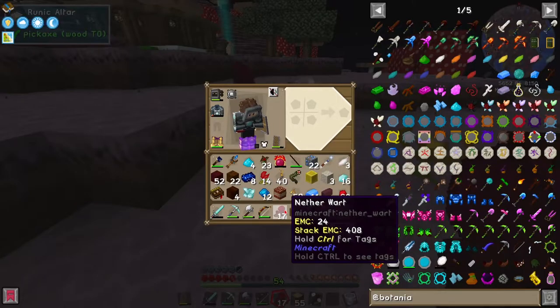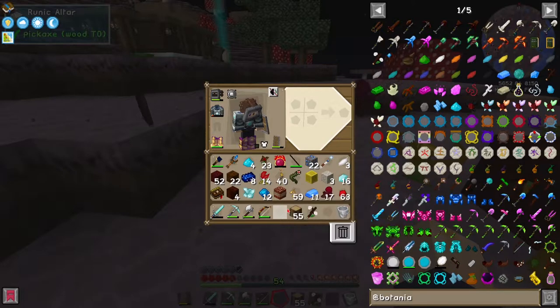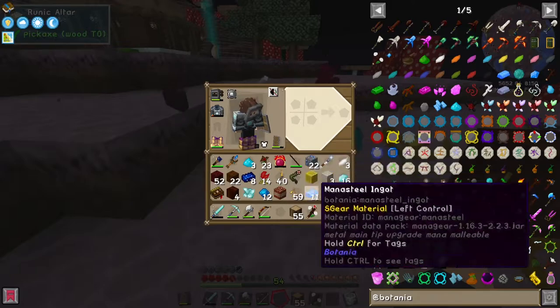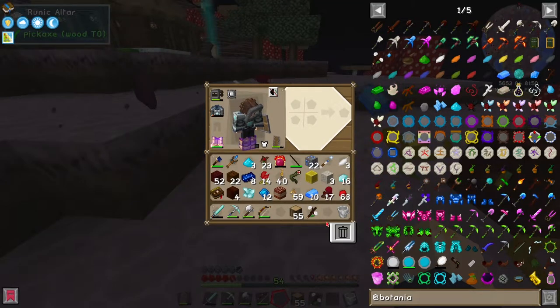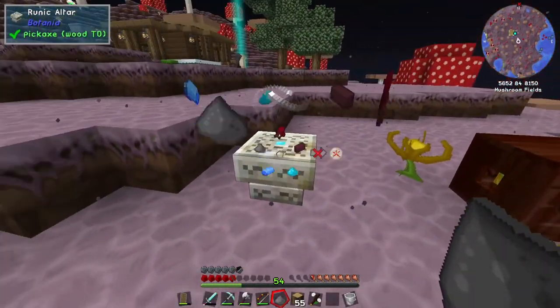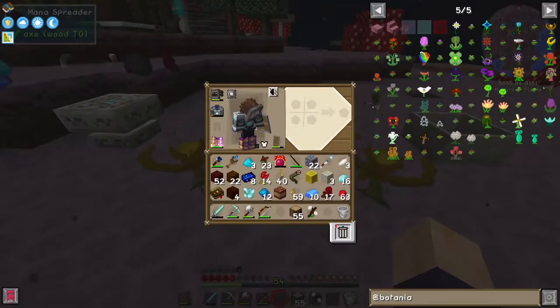We need the nether wart. We need the brick of nether. Otherwise known as the nether brick. I don't know why I said that weird. We need some mana powder. We need the mana steel ingot. And we need... Ah, shit. What was the last thing? So let's just chuck this down here. It's still saying no, but in answer to that, I say, where's my coal?